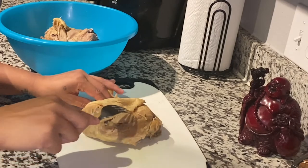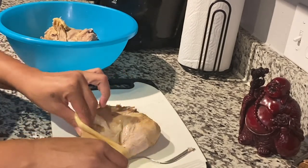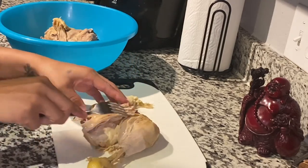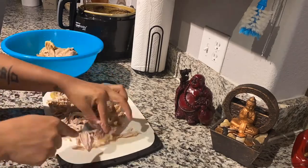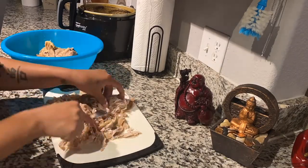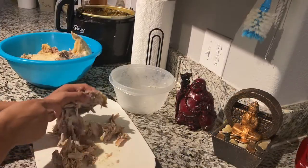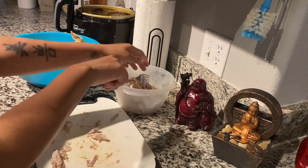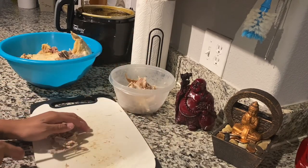Leave your water on medium-low heat while you shred your chicken. I like to use two forks, or a fork and a knife, or a fork in my hand to shred it, like so. However you find it to be easy, do so. I'm placing my shredded chicken in a bowl so it's easy access when it's time to put it in our hot boiling water when we prepare our soup.